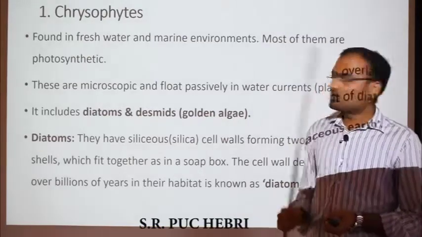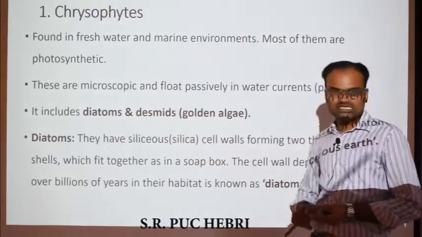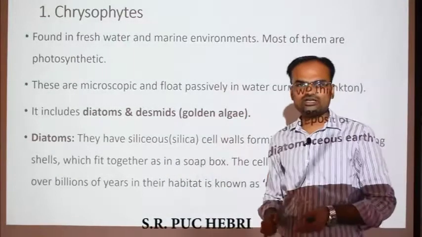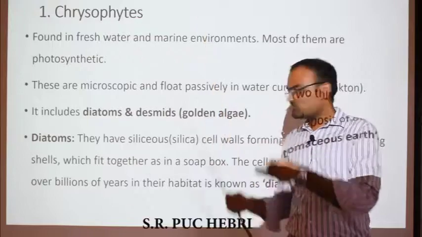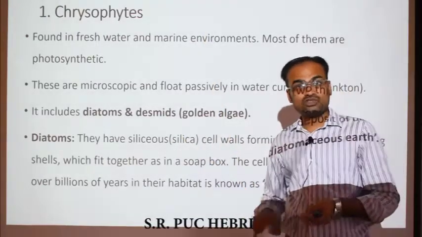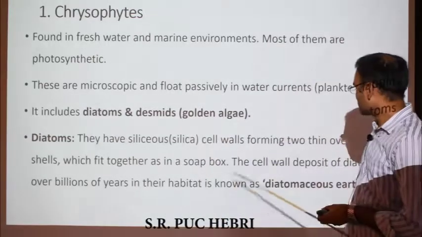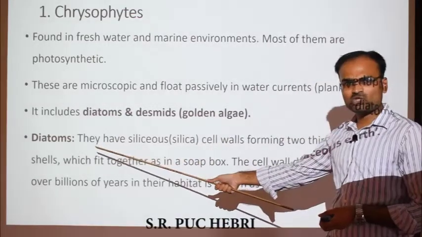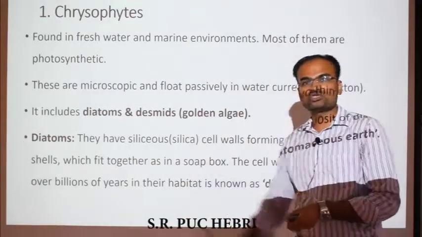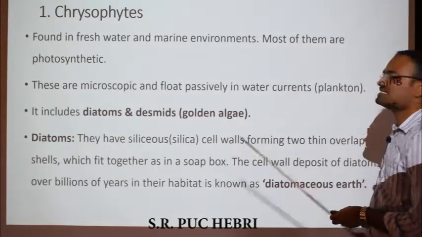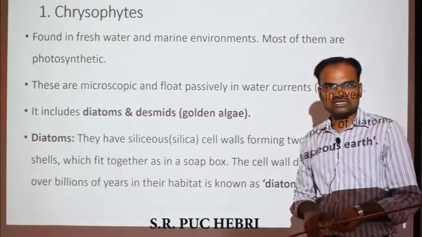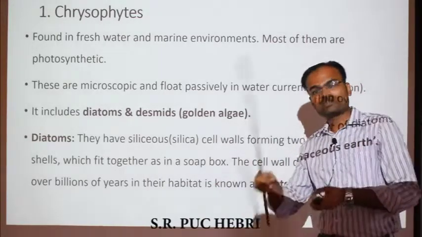As I told you, these are commonly found in fresh water as well as the marine environment. Okay, diatoms which are present in the marine environment, when they die, their cell wall material, which is silica, deposits on the floor of the ocean for several million years. Okay, because they are very microscopic. Due to deposition of that silica on the floor of the ocean, it forms diatomaceous earth. So that area, we call it diatomaceous earth. It is found in the depth of the ocean.